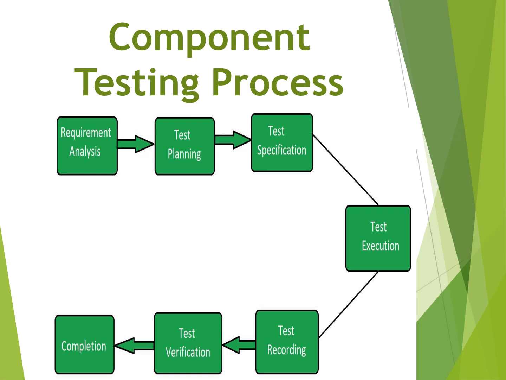The next step is test verification. Here the QA team verifies whether this component meets the requirement standards or not. The next step is completion. This is the last phase of the testing process, in which results are analyzed. Based upon that, they may reject this component build or not.